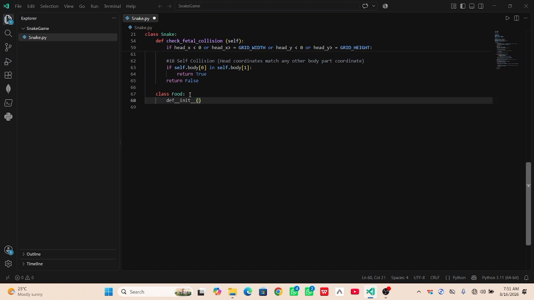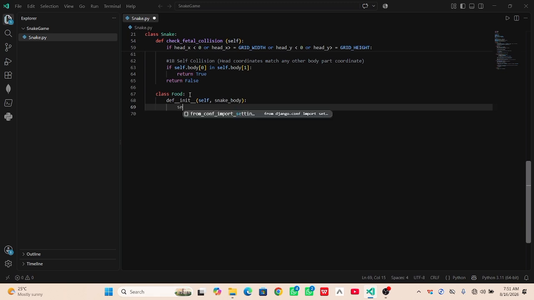Then about this, I'm gonna say self, comma snake underscore body. So for this, self dot position is equals to self dot generate position, here is snake underscore body.